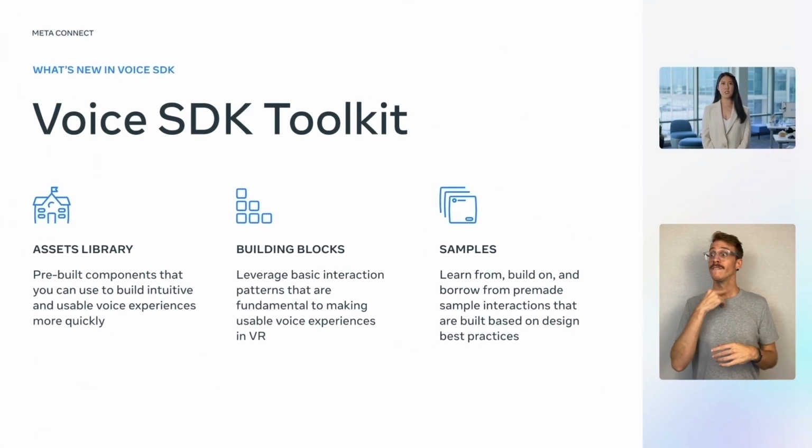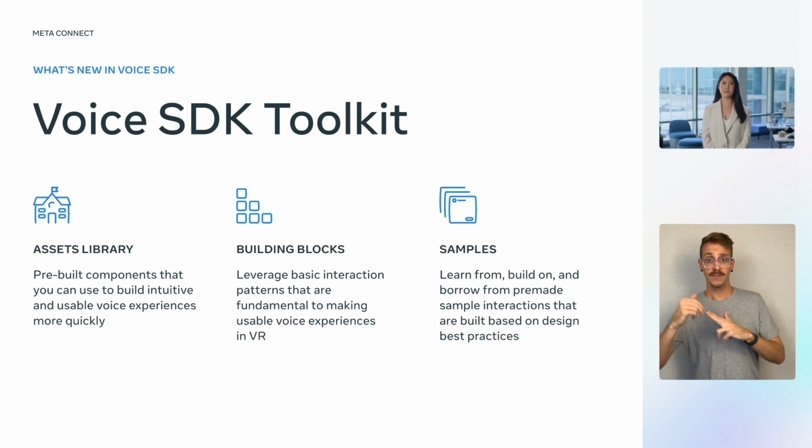We're also introducing Voice SDK Toolkit, an open-source project aimed at sharing foundational assets, building blocks, and samples for common interactions when creating a custom voice experience. Available now, we're providing new toolkit components to help you onboard a user, help them understand the systems you've created, and handle errors effectively. Creators want to rapidly prototype these voice-driven experiences, so we're releasing design guidelines with the toolkit to help you do just that.